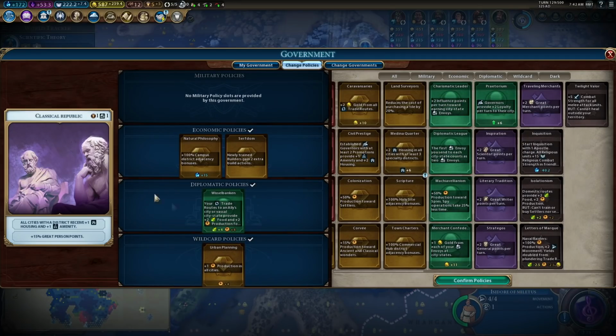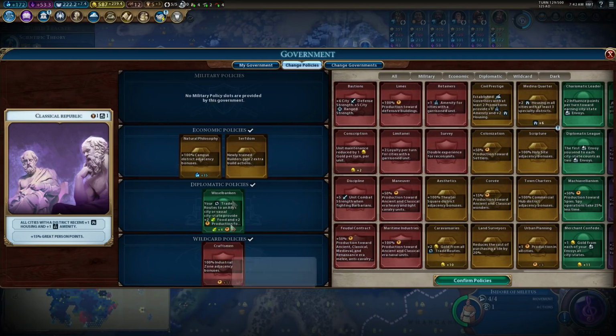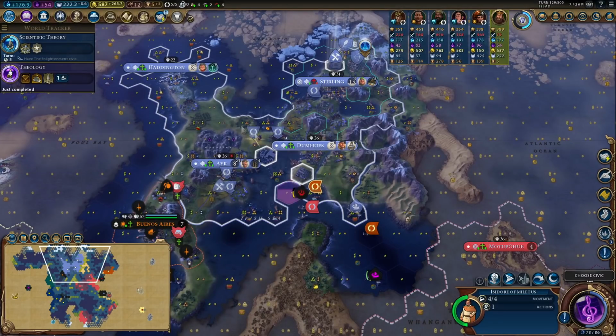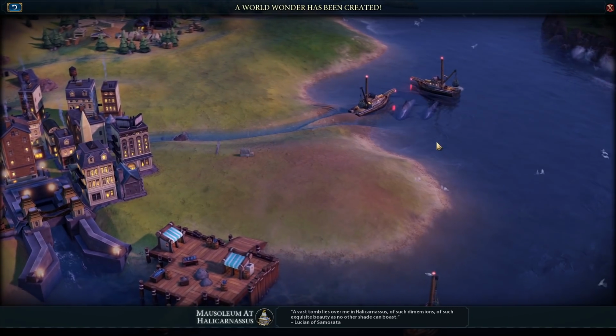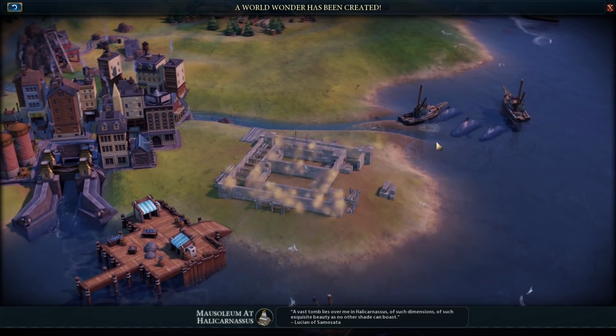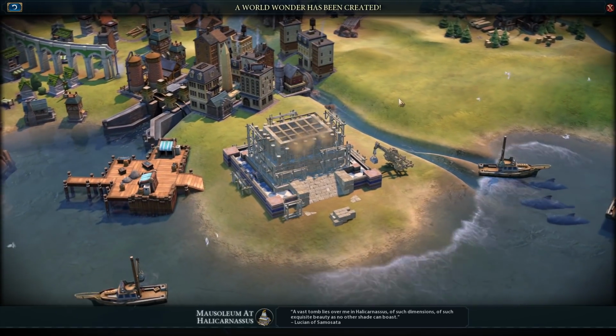Stick urban planning in. It seems like a really rubbish one, but at least that +4 is something. Oh no, craftsman, of course, craftsman. I always forget that. Now that it's a military policy, I always forget to pick it up. There is the Mausoleum at Halicarnassus. I always have to wait for Sean Bean to pronounce it.